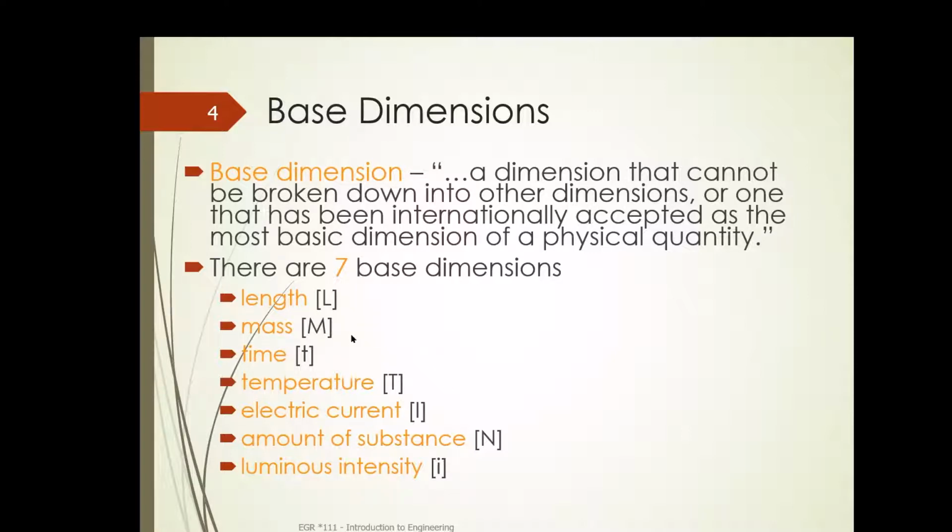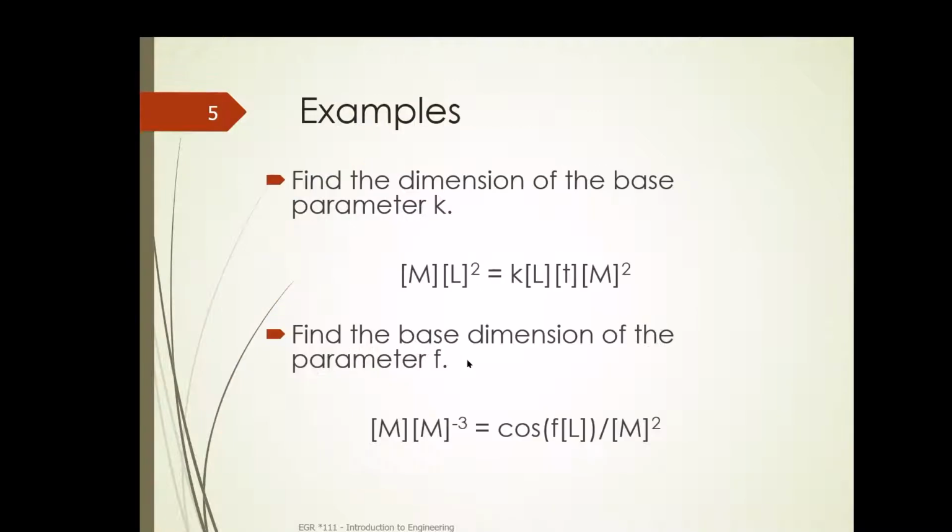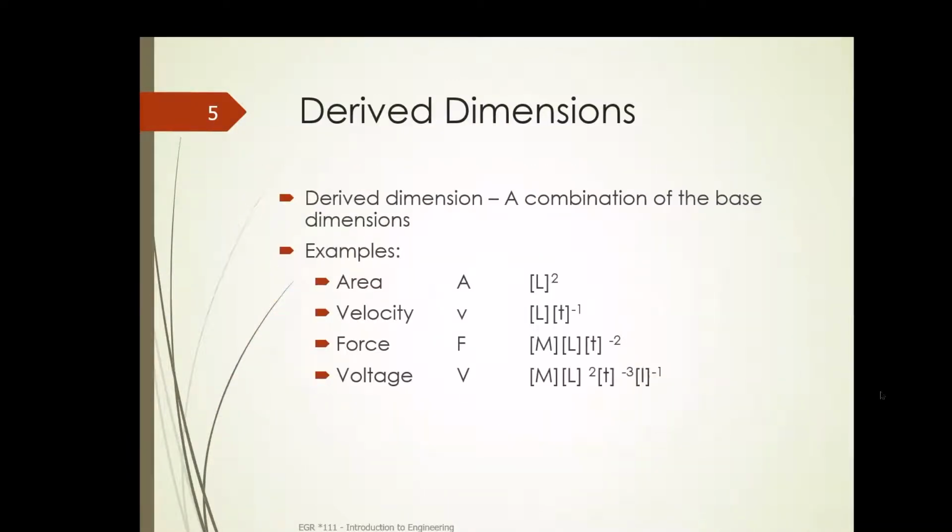If we're talking about velocity, acceleration, weight, these are all going to be based on these dimensions. Okay, all right. So the rest of the other dimensions are all derived dimensions, and here's some examples of those. So area is a derived dimension.